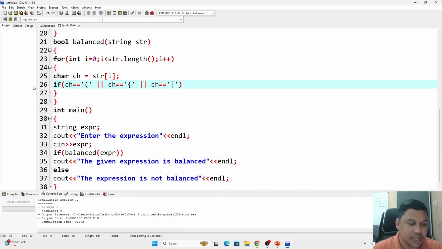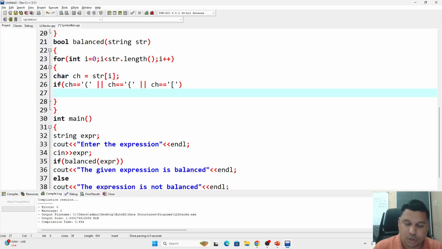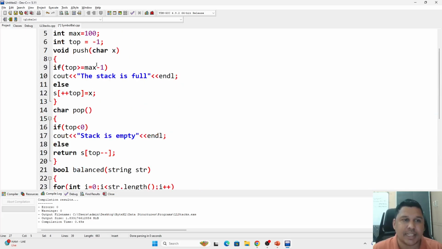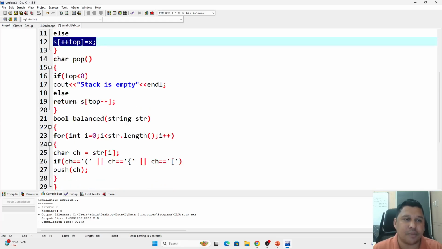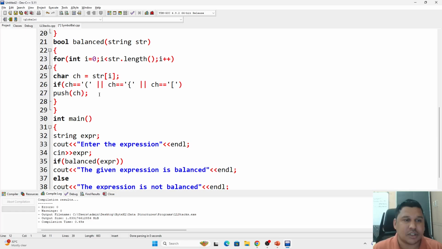In these three cases, you have to do push operation, push of ch, that's it. I am inserting the element into the stack. I am calling the push function here. So ch is being received here and that will be put into the stack.